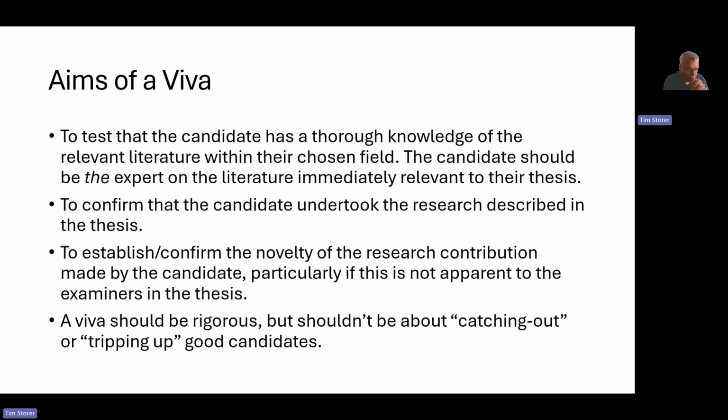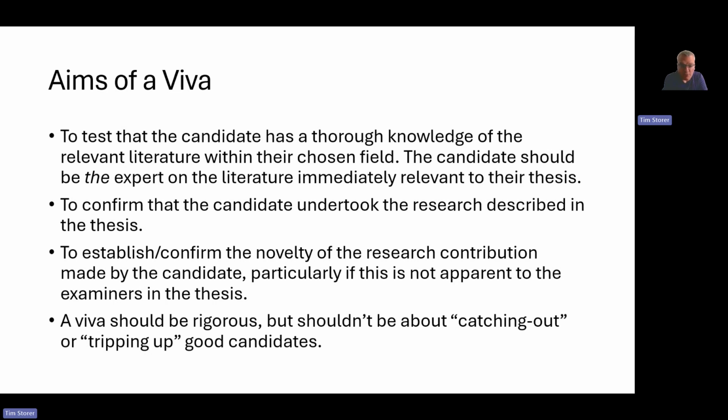So what we want to have by the end of the PhD process is for the candidate themselves to be the world expert in the narrow area of research that they have chosen to pursue and describe in their research thesis. So they should become, if you like, more expert in that material than either their PhD supervisors or indeed the examiners, and they should be able to demonstrate that mastery of the literature.